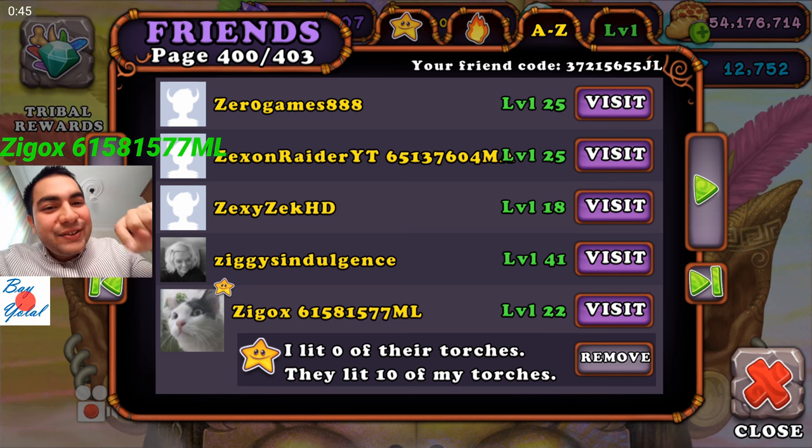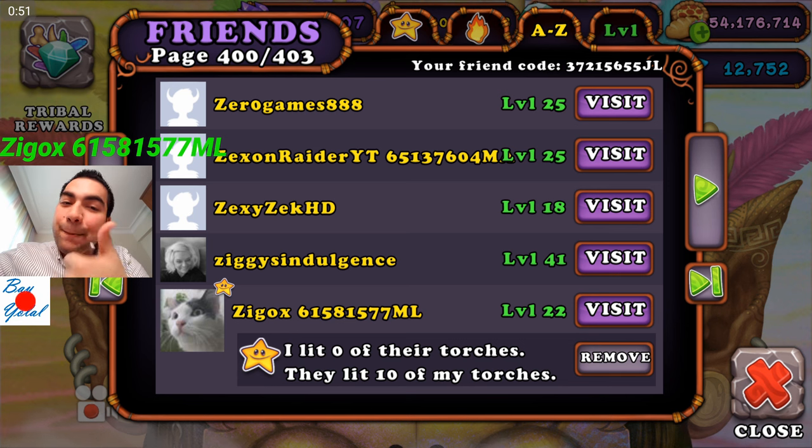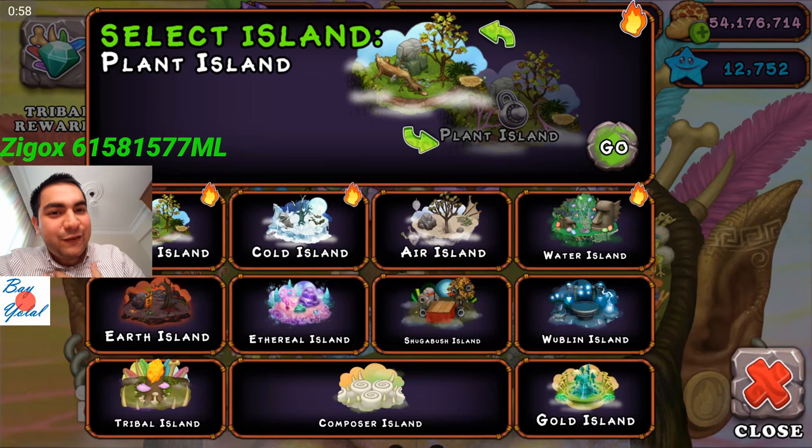And by the way, your cat is really cool. And I really like your cat's profile picture, Zigox. Nice to meet you. And I put my favorite friend star on you, as you can see that star. And I will visit your Monster Island very often, if I can.